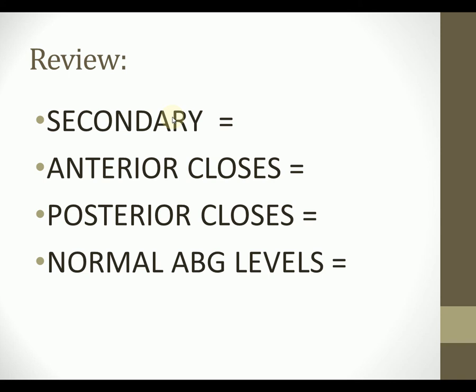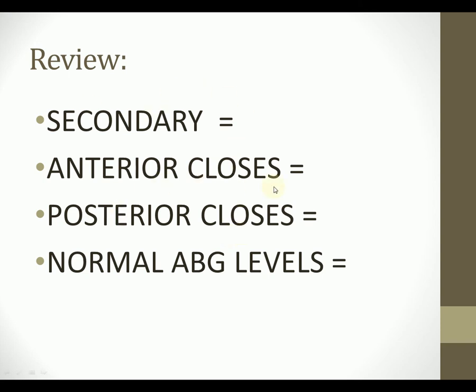Just a little review. Secondary screenings. So any type of screenings you see on your test, that would be the level of prevention screening. Primary is anything that you do before to try to prevent something from occurring. Immunizations are primary. And then tertiary is once the disease has occurred and what you're doing to help with that process. The anterior versus posterior fontanelles.